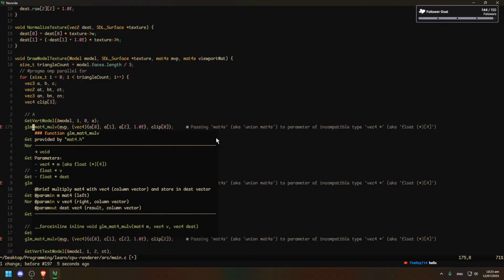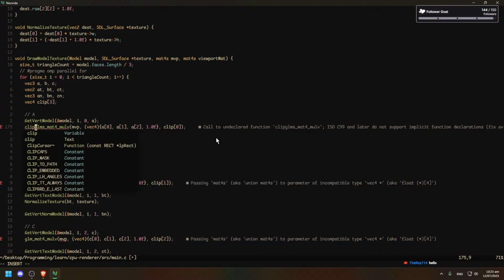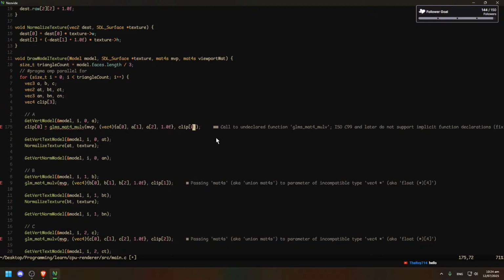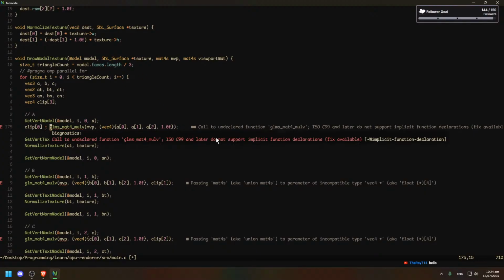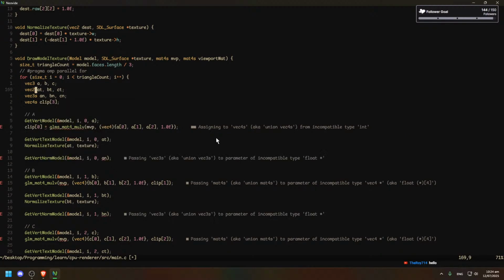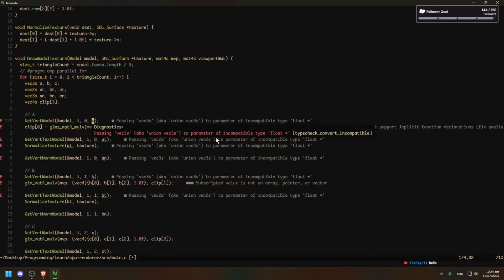This takes that, and the destination is clip 0, so just clip 0 is equal to that. Right. First, let's make this all that.